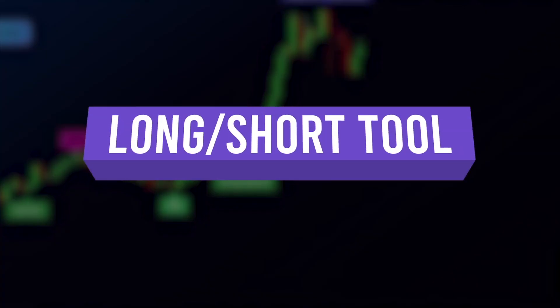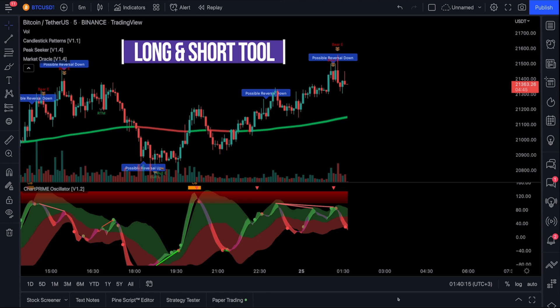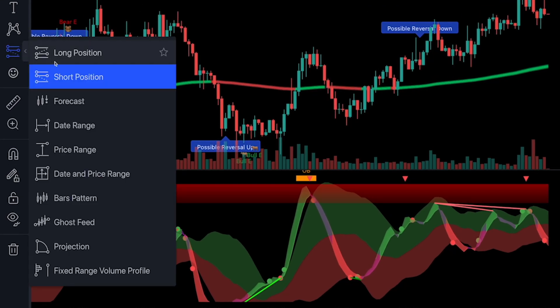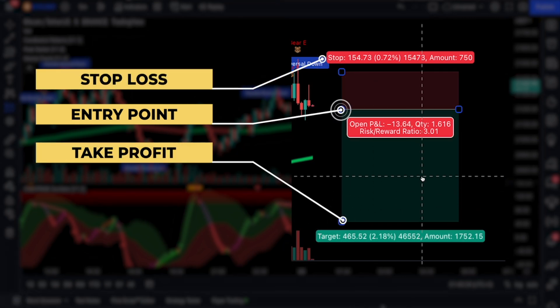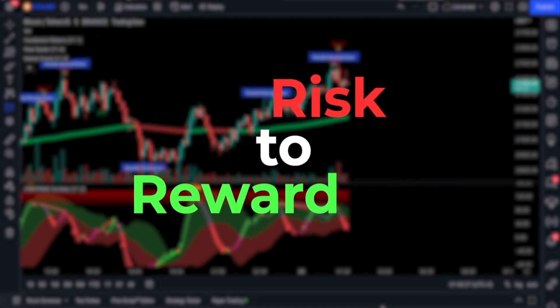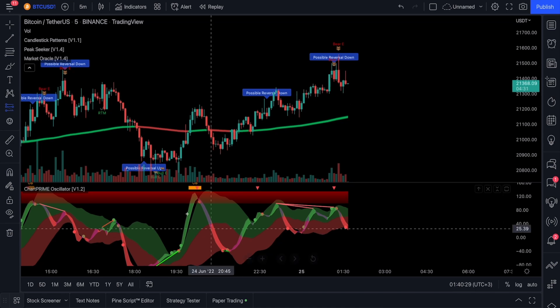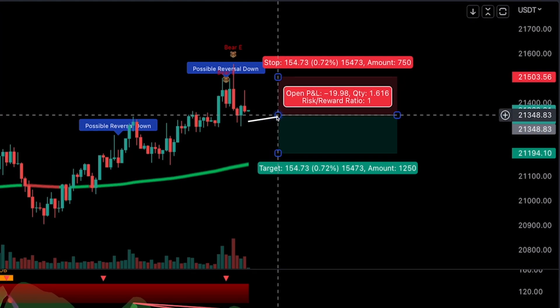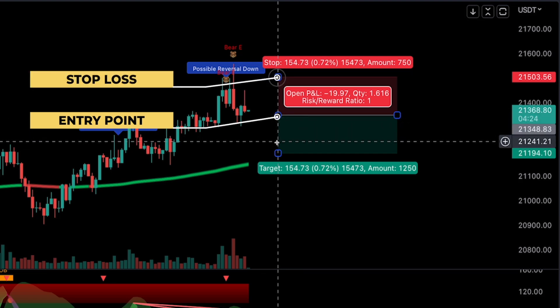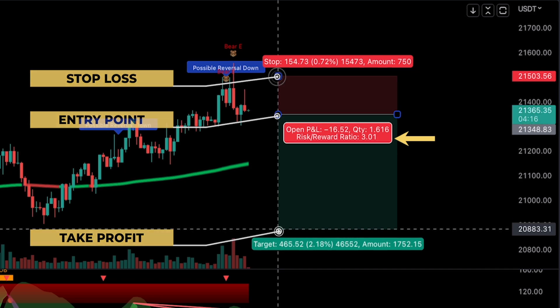Let's make some trades. Long and short tool. Now that you have your settings all dialed in, here's how we recommend you execute your trades. You'll learn to love the long and short tools on your tool dashboard — they can be found on the left-hand side of your screen. They make setting an entry point, stop loss, and take profit a seamless and fast process. It's also a great way to maintain your risk-to-reward ratio consistent across all of your trades. For example, if I want to short here because I am seeing some bear signals, I would click on the short position tool, find my point of entry and left click. It has marked my point of entry, my stop loss, and my take profit. You can easily drag the tool up or down to make any adjustments to the three price points.